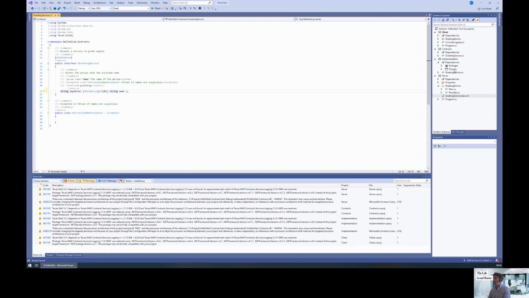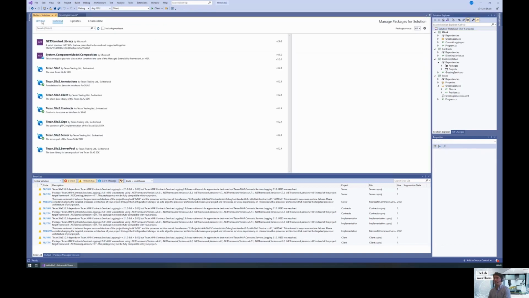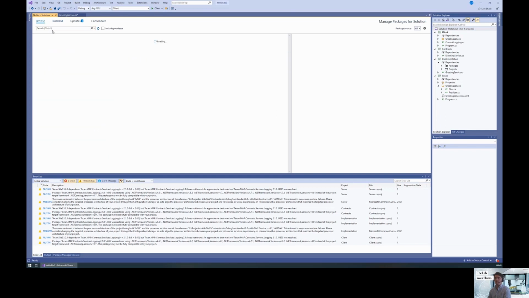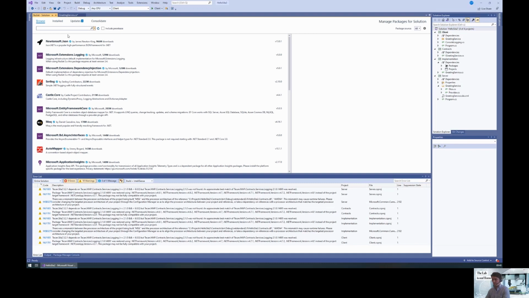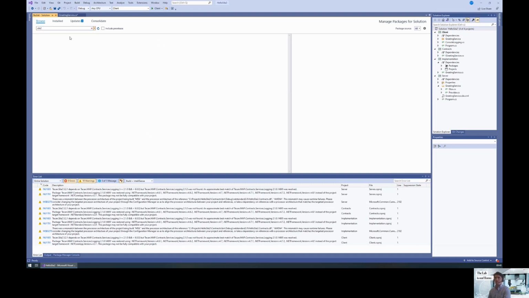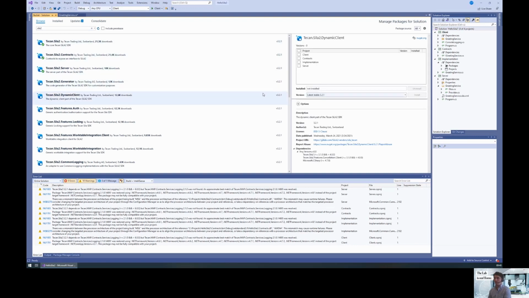One thing we have to do before is we need to add the dynamic client to all of the projects basically. So I don't have it already, so I'm going to install it. The dynamic client, and we need that for everything.